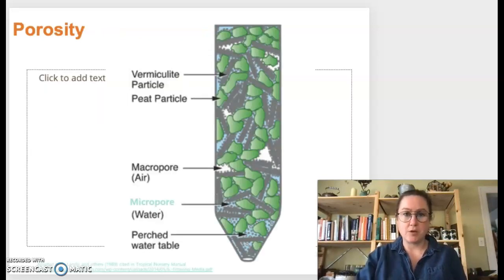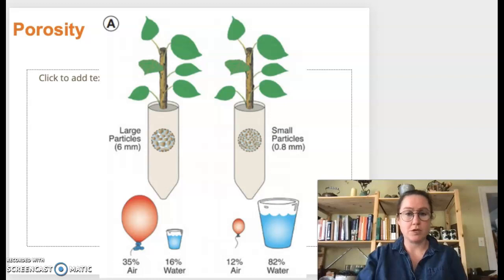Here's a little visual to help us get used to thinking about the different sizes of these components, these ingredients. So you see these tiny clumps of vermiculite particles compared to peat particles. So one is much smaller, one is much bigger. So we start to think about the airspace created by these different sizes of particles and their ability to allow water to flow through. Since the size of the pore space is determined by the size of the particles, we can really manipulate this environment according to our plant's needs.